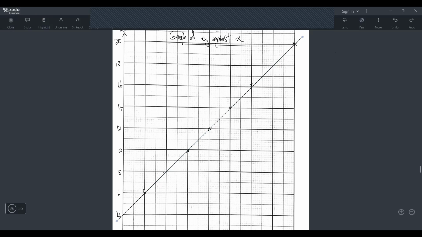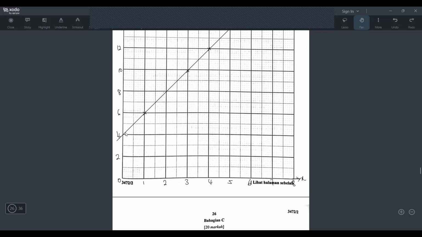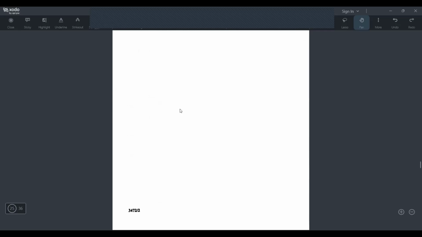Yeah. So it touches this point. 1, 2, 3, 4 points. And then the second point is below, the fourth point is above. So yeah, this is how you draw the line of best fit. Okay, and remember always draw until the y-axis, because you need the y-intercept later. And I can tell mine is 4. Okay, my y-intercept is 4. So it's done.